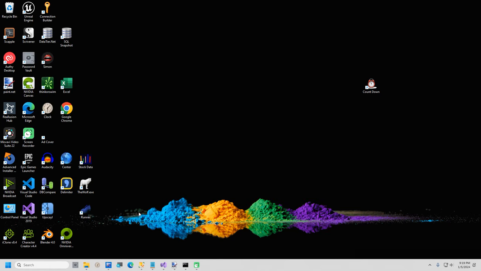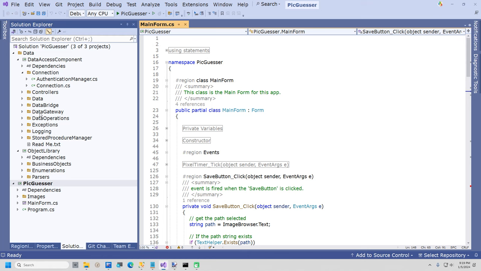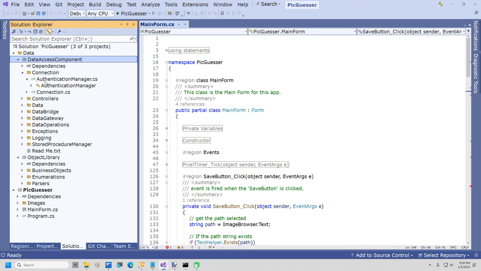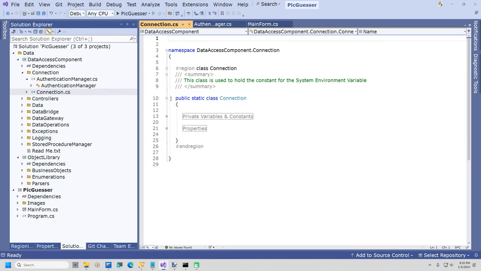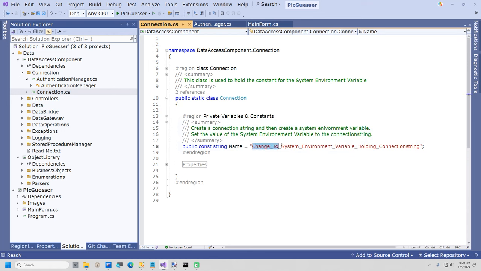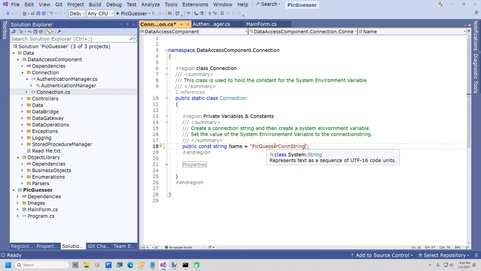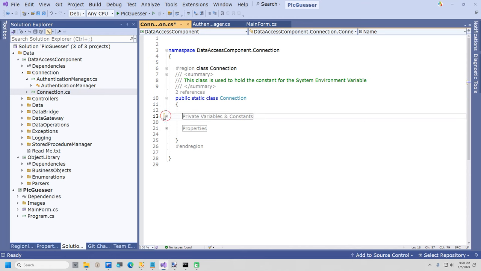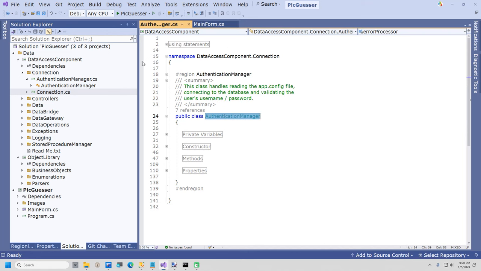So now we're back here in our project in the data folder, the data access. And by the way, this is a solution folder. I excluded the data folder from the project and clicked on Add New Solution Folder and added these 2 projects. I could do it again if you want to see it. It's not real hard to do, but what we're going to do is, let me see if I have this already. Nope. See where it says change to your system environment variable? I'm going to paste in my environment variable name, and now my connection string is all wired up. And I'll show you how I create an instance of the gateway. So let me close this.